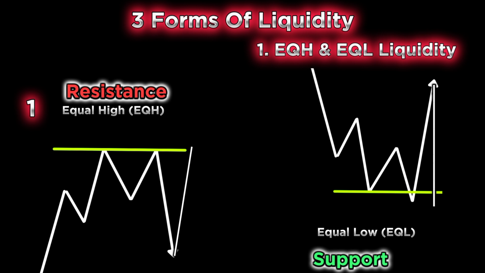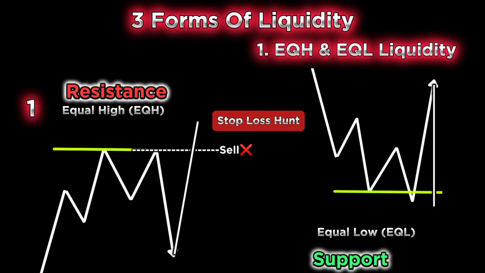Now, the first thing you should do is to wait and not join them. Don't join traders in selling equal highs. If you see equal highs in the market, the last thing you want to do is to try and sell the trade, because it's likely that the market is going to push through in order to react to the liquidity. This is where the term stop loss hunts came from. Because the sellers sell at resistance, they have stop losses above, and the markets always go hunting their stop loss by trading through that level, and then it moves in the right direction without the traders who sold at the resistance, because they have now been stopped out. That is the market reacting to the orders at that level.